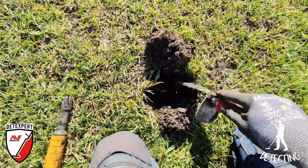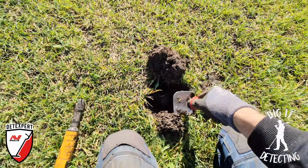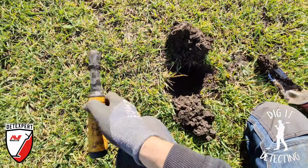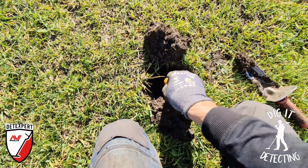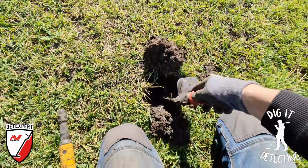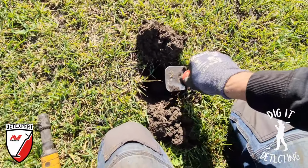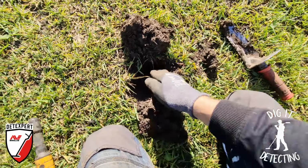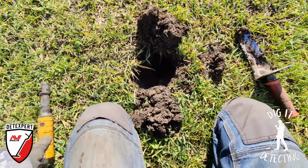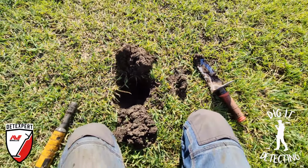So cool, finding all these silver coins, and I have quite a collection, as you can imagine now. Hundreds and hundreds and hundreds, I think over 1,000 silver coins now. It's just phenomenal. And pennies, I think I've got about quadruple that. 4,000 or 5,000 pennies at home that I've dug over the years. So I know it's crazy, but I'm going to keep digging them. I'm going to keep unearthing them. And what I will do too, as I said before, a lot of them will go back in the ground for others to enjoy.